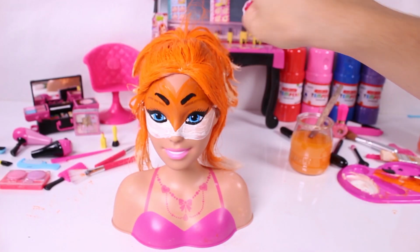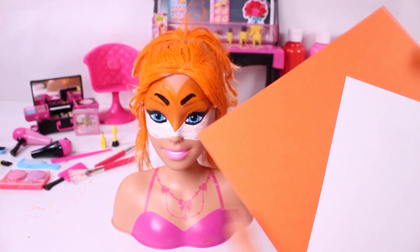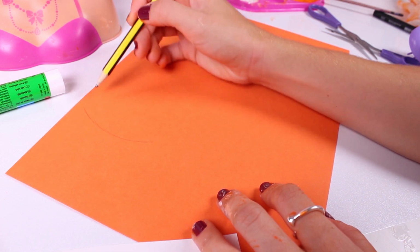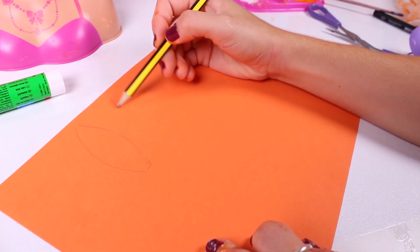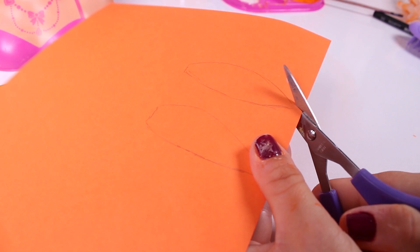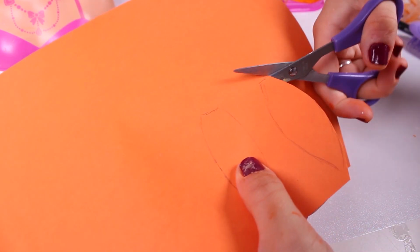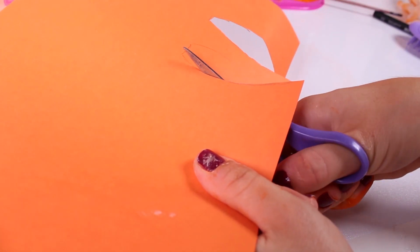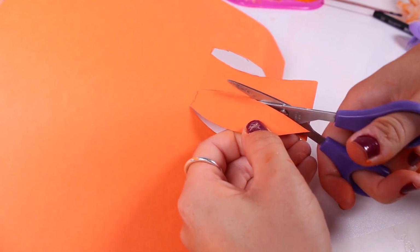Alright, what Barbie needs now is a pair of ears! That's right, Rena Rouge has some really cool red and orange ears. So we're going to use orange cardboard to make them. First we draw the ears and now we use a pair of scissors to cut them out. Be careful when using scissors, okay? If you can't use them by yourselves, you should ask an adult for help.